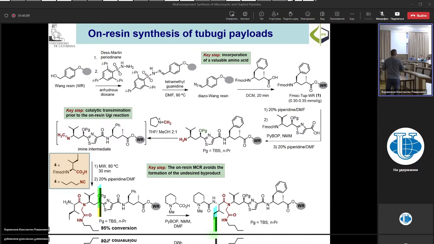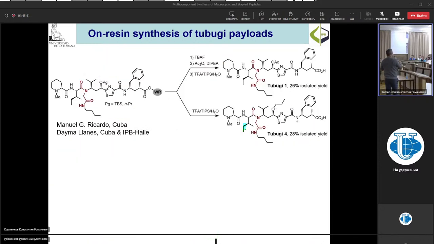So we developed this method to use only almost one equivalent, because this is an activated diazo resin that reacts quantitatively with the carboxylic acid to form the ester. This is the inside. Once we have this, we do the on-resin Ugi reaction introducing this N-alkylation fragment here. Everything that is in red is derived from the Ugi four-component reaction. And introducing here isoleucine, we continue growing the peptide on the resin, with no purification step so far.